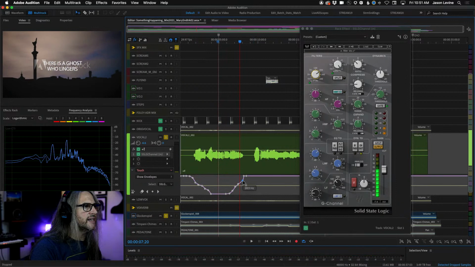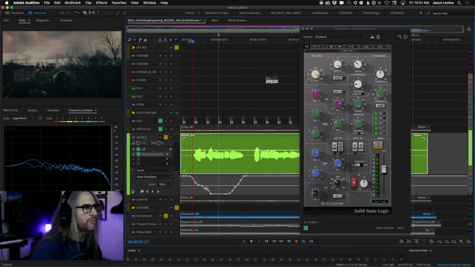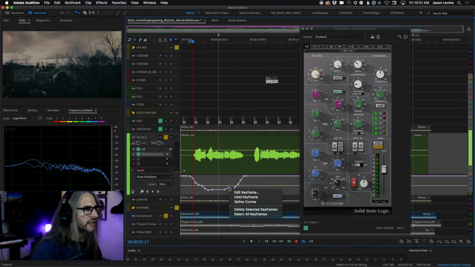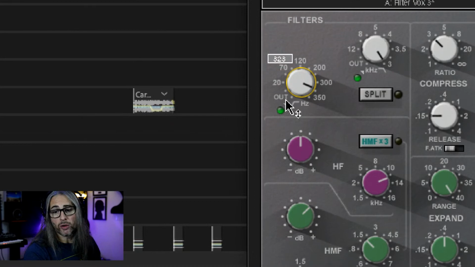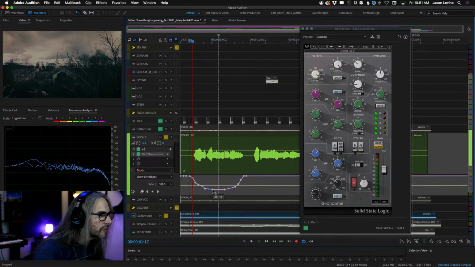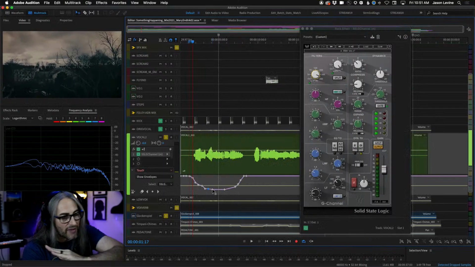But this is going to allow you to, if I didn't want to go all the way to disabling this, which is all the way at the bottom, I'll change the range here. And I can also delete some of these points. Let's delete a couple of these keyframes. So instead of going all the way to the out position where we're no longer using this filter, I don't know what this value is. Maybe this is 20 hertz. Does it tell me there? Yeah, this is 36 hertz. See, as I hover over the keyframe, it's telling me the range. So now it's only going to go to 36 hertz and then linger and then go back up.